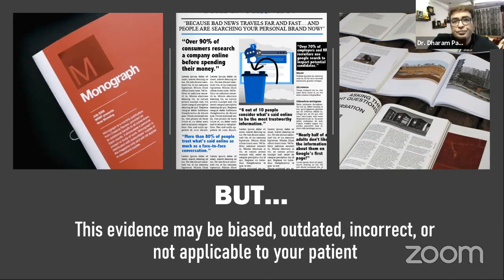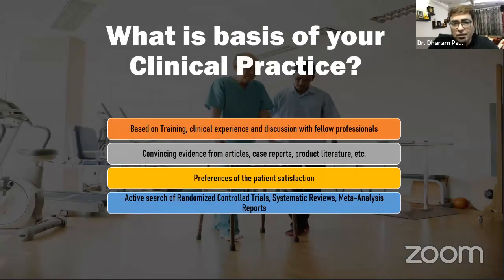Any company which is promoting its products might be biased toward its products. For example, I'm a manual therapist and I'm writing an article in a newspaper or on some other internet source. I'll definitely be biased toward manual therapy, saying only manual therapy works and not other therapies. Or some electrotherapy modality, saying this product works. These types of evidence are really not reliable. They may be biased literature, biased information about a particular therapy or particular devices or something like that. So I don't think that's the correct way of doing our practice.